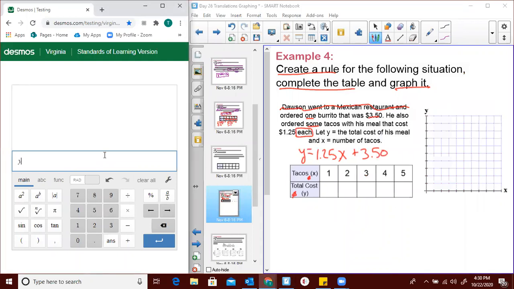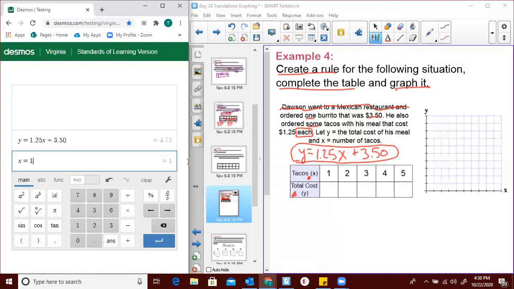All right, so y is gonna equal, so when we put in Desmos, the other day I was like, oh, we're gonna put in just the part of the equation that we created, which is this guy right here. I said, we're gonna put in everything except for y equals. Well, I've learned today that it doesn't matter if you put y equals because it's gonna be y equals $1.25x plus 3.50, right? And then when you hit enter, and we're going to say x equals, because that's the variable we're looking for, that y equals our function is then going to equal the answer. So ergo y equals our answer.